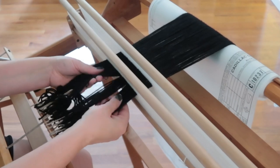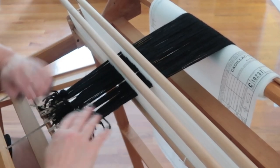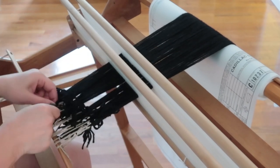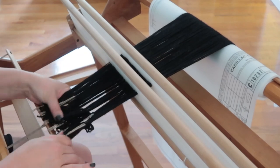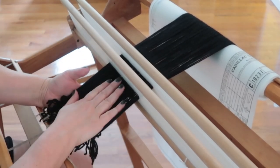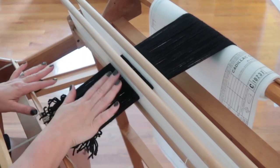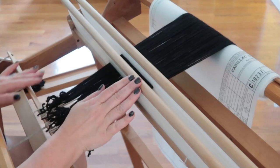And when I do have that where I feel like something's looser or tighter, you can just use the lash on cord and pull the slacks out until you feel like they're more even. And just take your time with that step. Be patient because it really is worth it to get your tension nice and even all the way across.